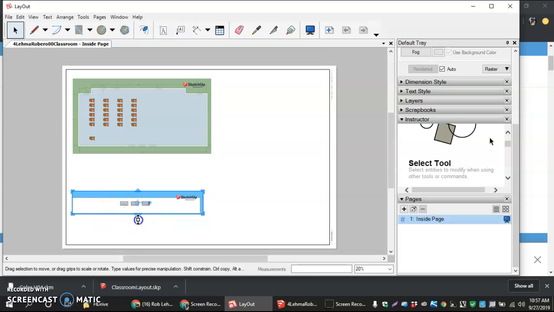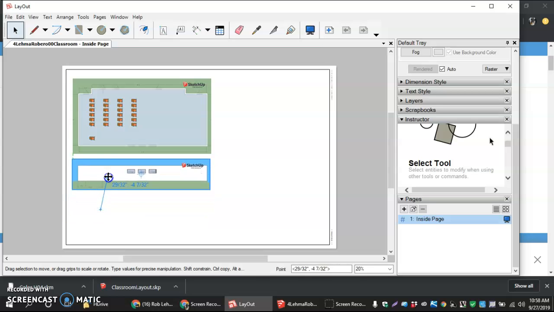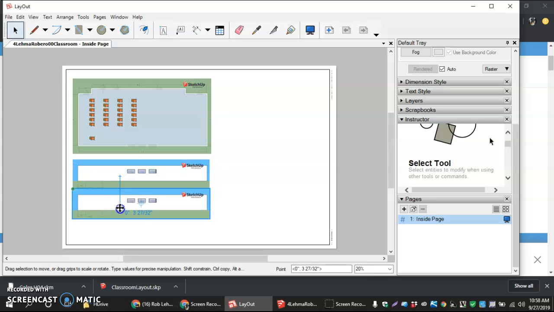If you had your dimensions on and you want to see them, you also want to make sure you go a little bit outside so you can see where you pulled your dimensions. Just make your window a little bit bigger. And then try to click it and line it up with the top. Next things, Control C, Control V, pasting on top, sliding straight down.